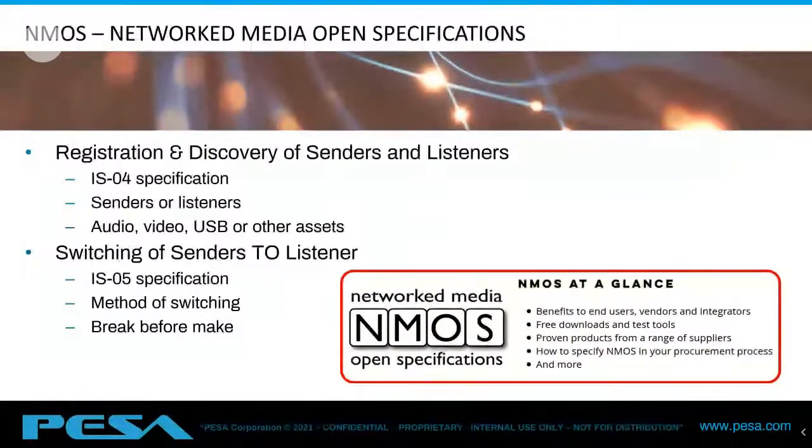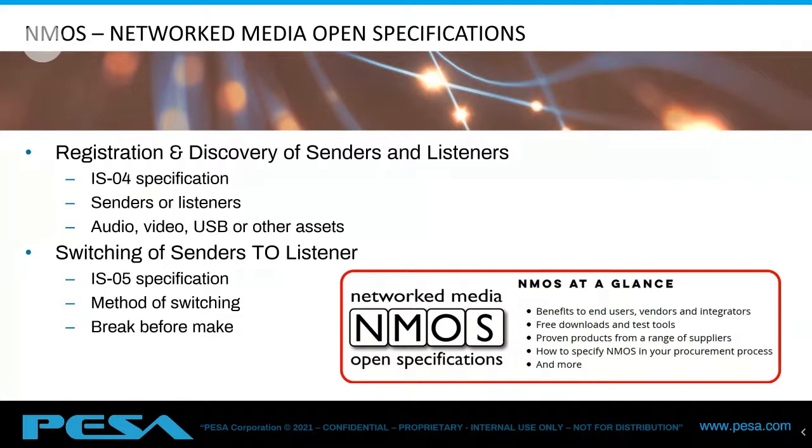So when a particular node comes onto the network, we need to know whether it is a sender or a listener or both. And we need to be able to find out what properties go with that sender or with that listener, in much the same way that DHCP works, in the sense that we have a computer that we need to connect to the network. It needs an address to talk to resources on the network. We want to go through some security to make sure that it's authorized to do that. And in the same vein, we do this on the network side for media, in that we need to know whether it's a listener or a sender.